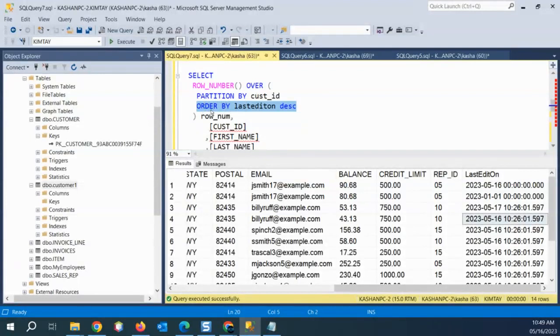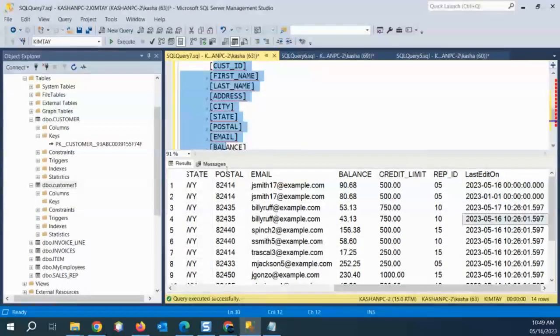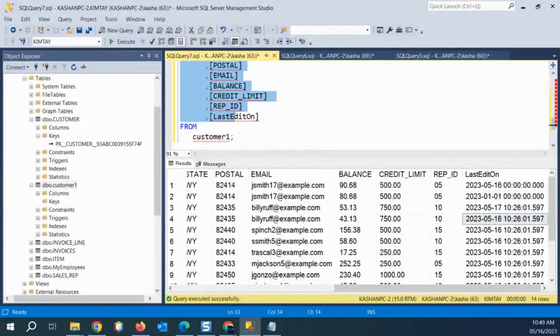If you find the duplicate, they must have been inserted on 2 different dates. So please order them in the descending order of the date so that I can have the latest record. Right? And name this column row number. Rest of the columns, just select as usual. You got it?